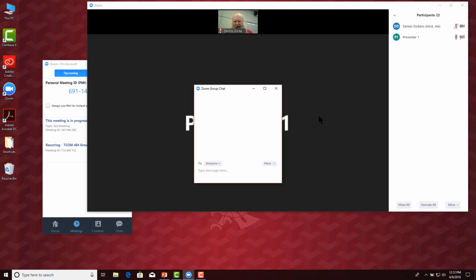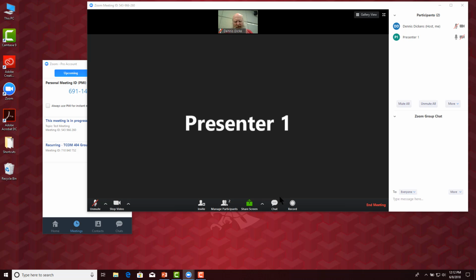To change the window back to the sidebar, drag the mouse to the More button in the lower right corner of the Chat window and click it. Then drag the mouse to the Merge to Meeting window option and click it. The Chat window will become a sidebar of the meeting screen. To turn the Chat window from a sidebar into an independent window, drag the mouse to the Chat window Options button in the upper left part of the Chat window and click it. Now drag the mouse to the pop-out option and click it.